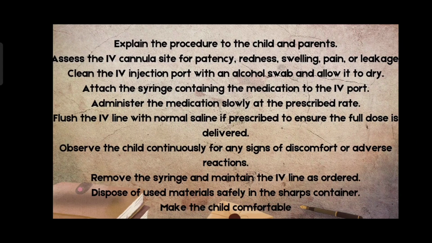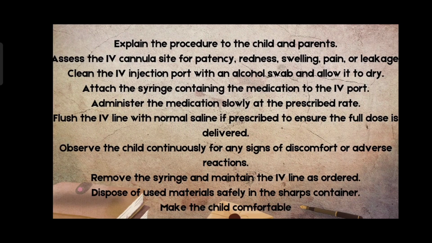After that, we have to assess the IV cannula site for patency, redness, swelling, pain or leakage. Clean the IV injection port with an alcohol swab and allow it to dry. Attach the syringe containing the medication to the IV port. Then we have to administer the medication slowly at the prescribed rate. Then flush the IV line with normal saline if prescribed to ensure the full dose is delivered. Then observe the child continuously for any signs of discomfort or adverse reaction.